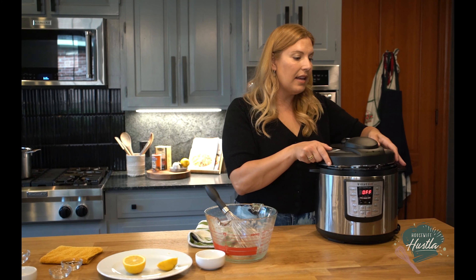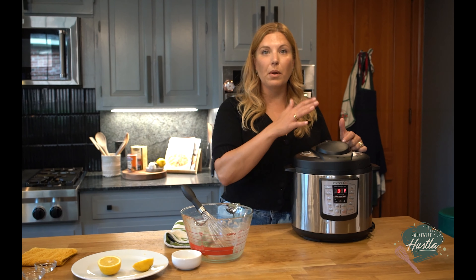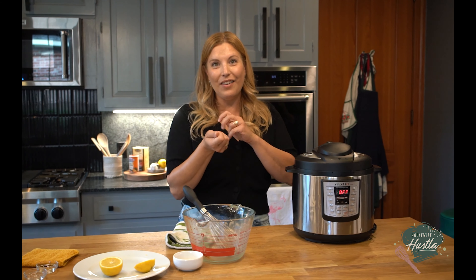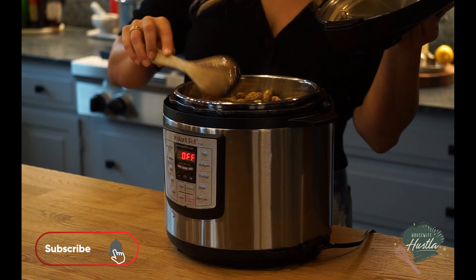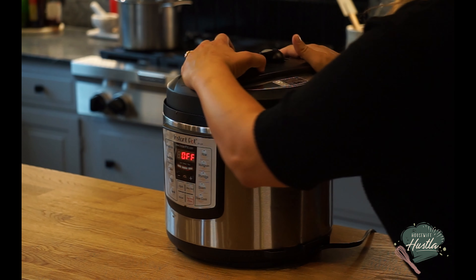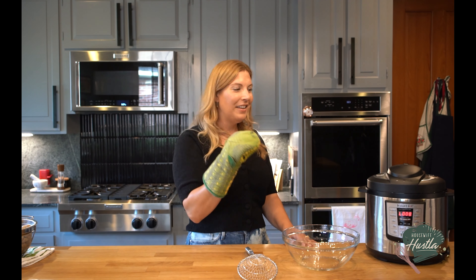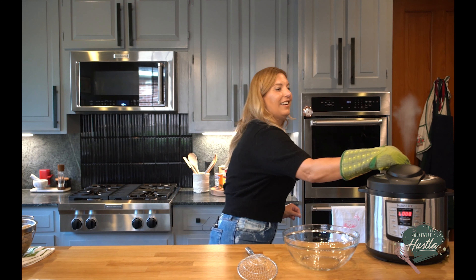We've got all kinds of seasoning here, but it starts with a third of a cup of coarse salt. I add hot water from my kettle into this pyrex because I want to start with all my seasoning completely dissolved. That was a third of a cup of salt, and then right here I have two tablespoons of a Cajun spice blend. And then this is two teaspoons of cayenne — we like a lot of cayenne pepper in this house.